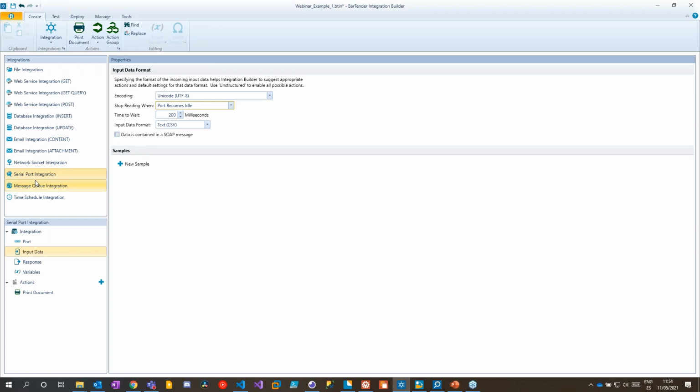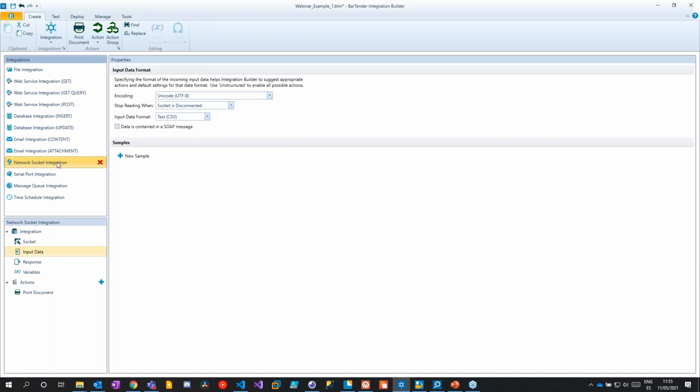One thing with serial port is, without an external device or an external computer, it's a bit tricky for me to demonstrate that, because with a network socket, I can send a network message from my computer to myself. But with serial port, if you're sending, you're in fact locking that serial port, so you can't also receive at the same time, which makes it a real pain to demonstrate. But I can demonstrate the network socket one.